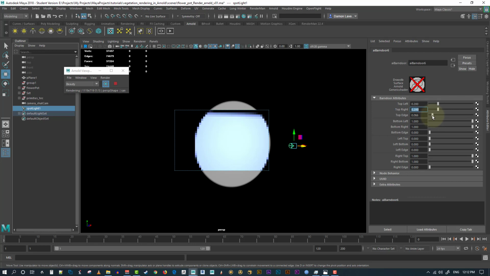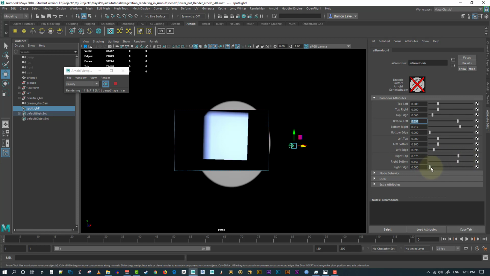So you can do that, and then you can soften out the edges a bit so you get a little bit of light there. Then we go left, and you can go 0.2 and 0.2. I'm not sure why they did this, but it's probably just to give you the option to kind of rotate it. We also have bottom left and bottom right. And let's do the same here on left and bottom right. And then you can just filter out the edges a bit.